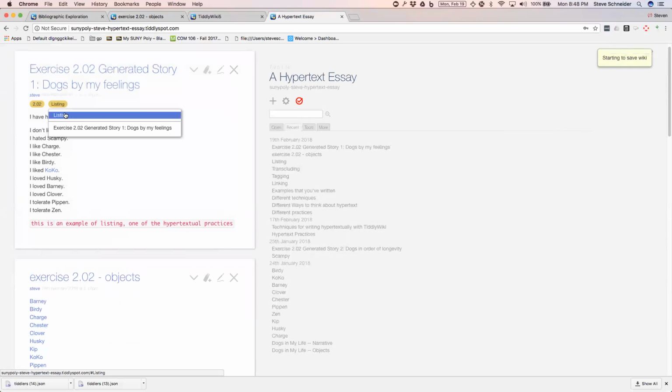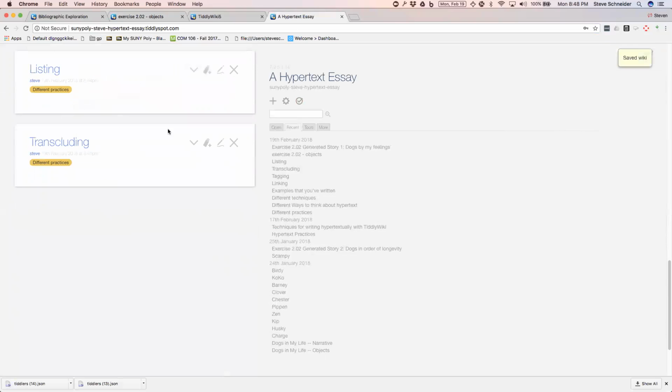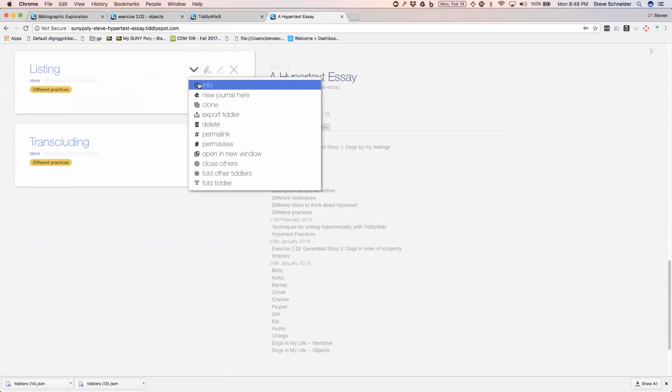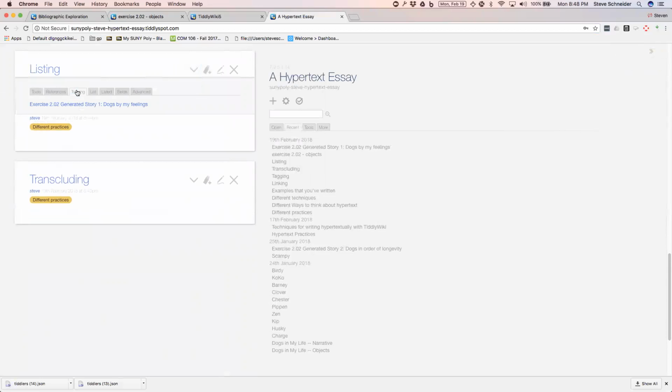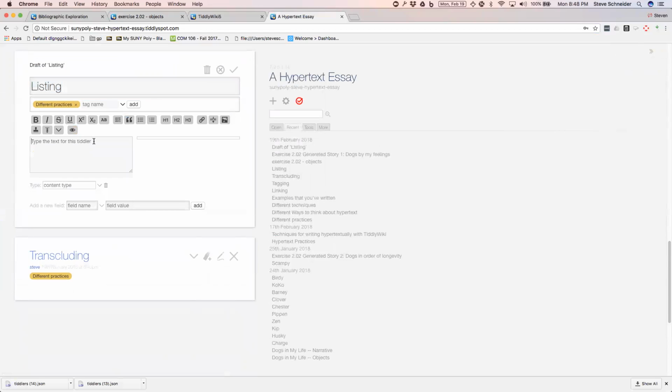So when we ultimately get to listing, we'll know that there are some tiddlers that are tagging it. And we can begin to build up an understanding of these different techniques with examples. So we might want to say in listing, there are examples of listing. I think, was it listing?